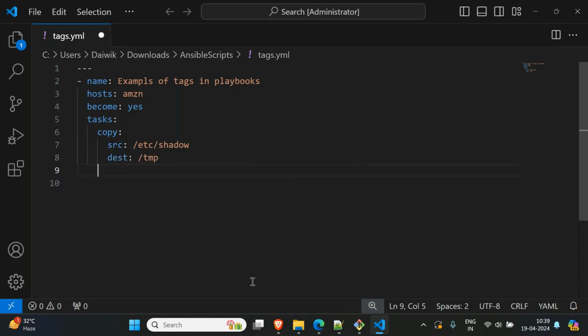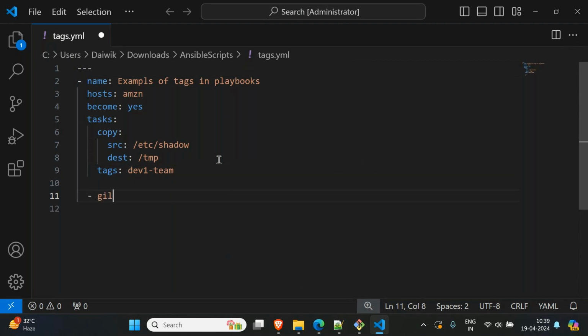Here you can have a new keyword called tags, right? Here you can say tags like dev team, something dev team. So a tag I've created. See how I'm creating a tag? Exactly under the module, I'm giving a name called tags colon dev team. This dev team, you can give any name, dev team or dev one team, whatever you want. There are no rules or conditions that you have to give this name only or that name only.